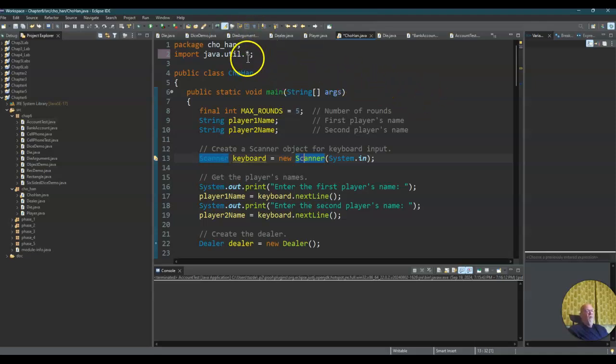So if you specifically want a Scanner, that will basically work. Notice the Scanner class, we're not getting a red squiggly line because the Scanner class is inside that util. We're saying grab everything inside the util folder. So if I were to, let's see, go out to the Java API.